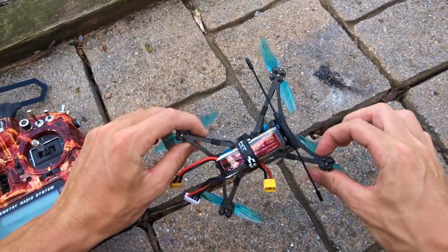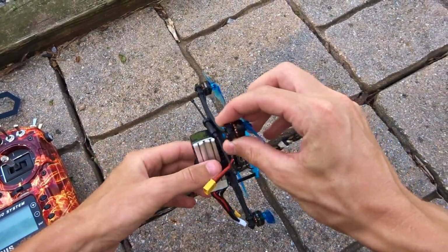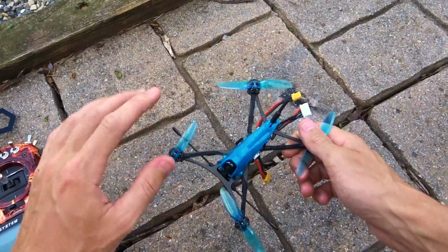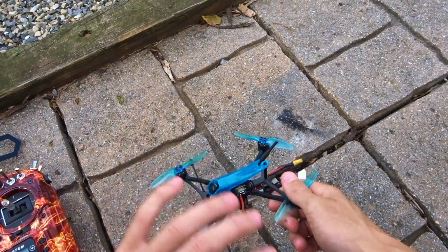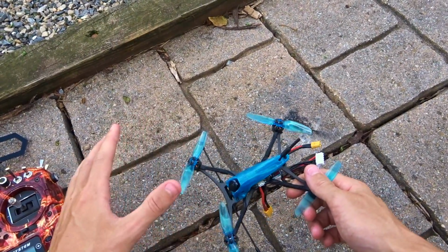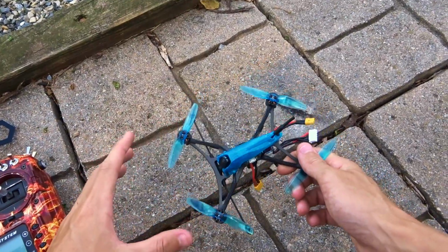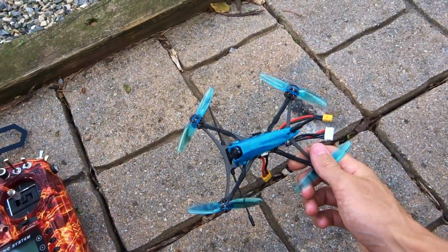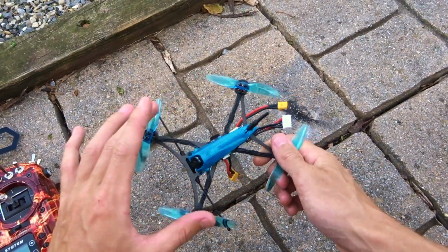Now you might recognize this looks pretty similar to the 120RS I did a video on almost a month ago now. And that was very similar. It used almost the exact same drivetrain, but there are a few key differences. One, mainly this is a 136mm quad, so it does use 3-inch props. The other one used 2.5-inch. So the frame is a little bit different.